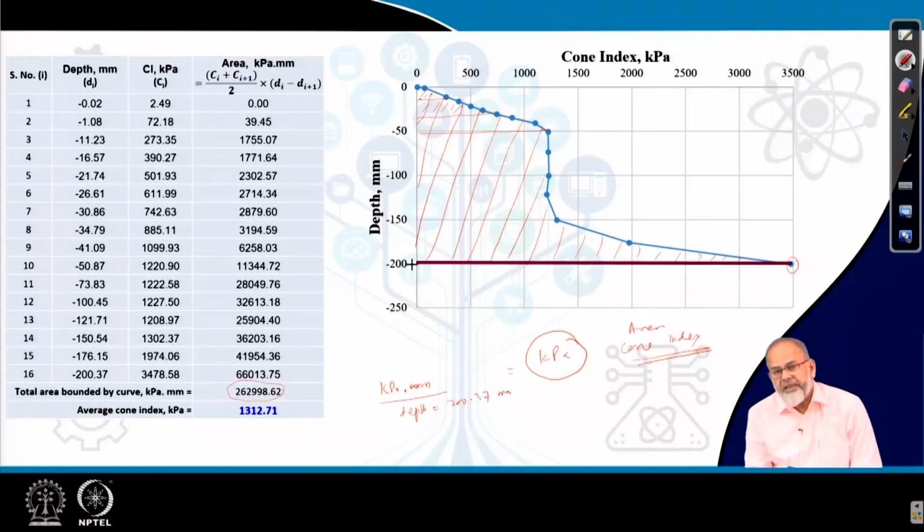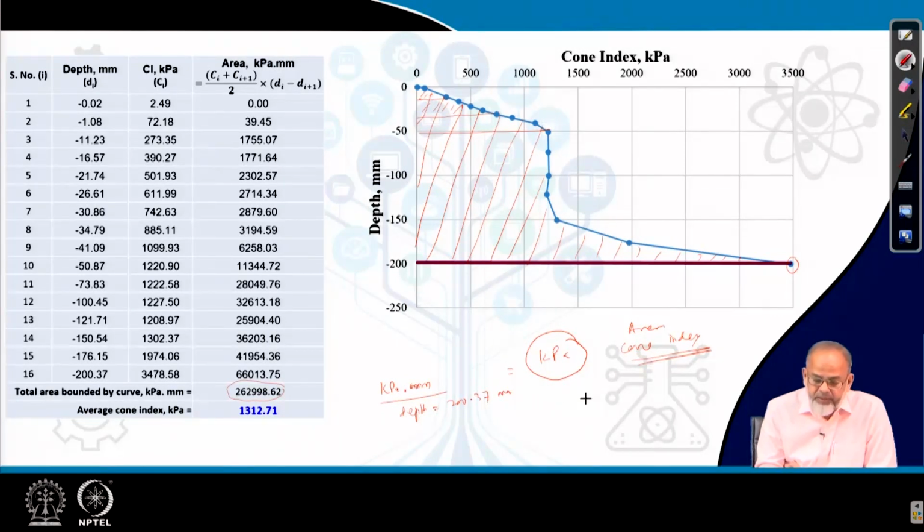So a similar exercise has to be carried out at 3 or 4 places in a soil bin if you are carrying out the test, or in the field you can have more points. Then we find out the cone index at each point, then the average cone index, and then the standard deviation. So you have to mention that this is the cone index with a plus or minus value of standard deviation, which will represent the cone index of that particular plot, or in the soil bin, the average cone index. So this is the procedure.